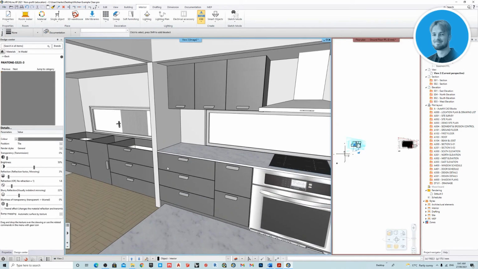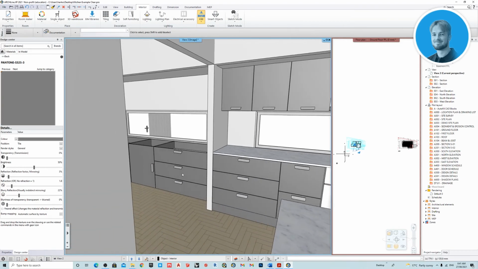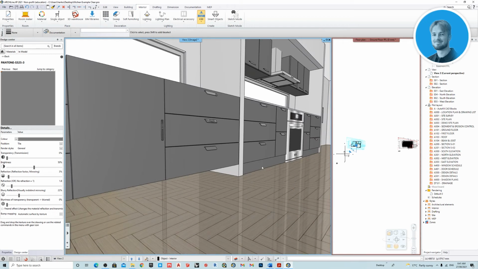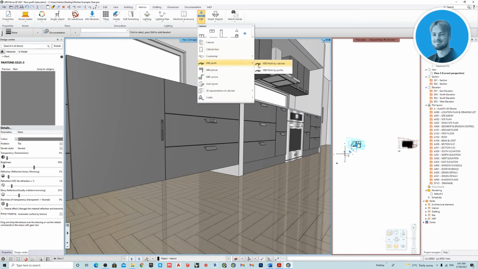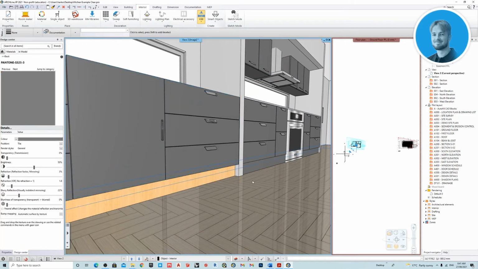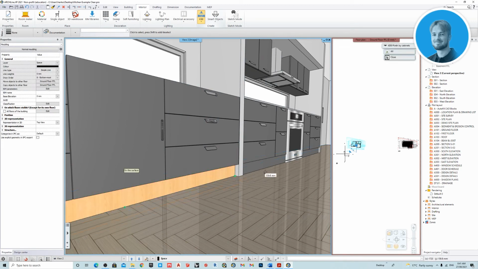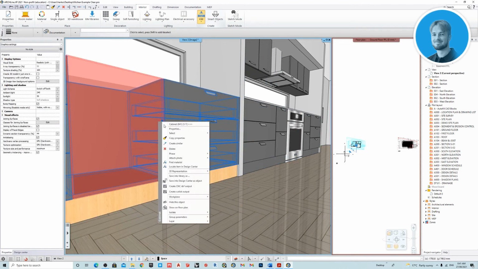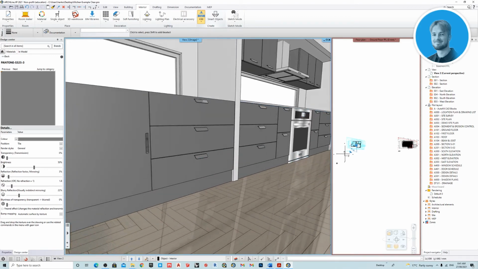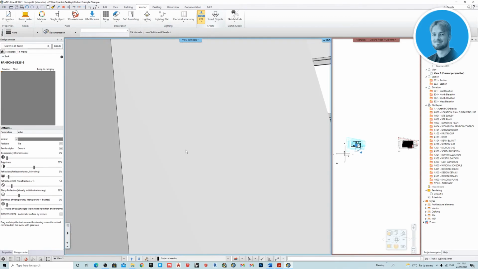Okay, now if we have a look here, we just go to move to the other side, and we'll add the kickboard. So we'll click over here, kickboard plinths by cabinets, hit over here, hit enter, move that up to the front. We can match it with the other side. Right click here, find material, drag and drop, replace one with another. Okay, so very fast and straightforward process.